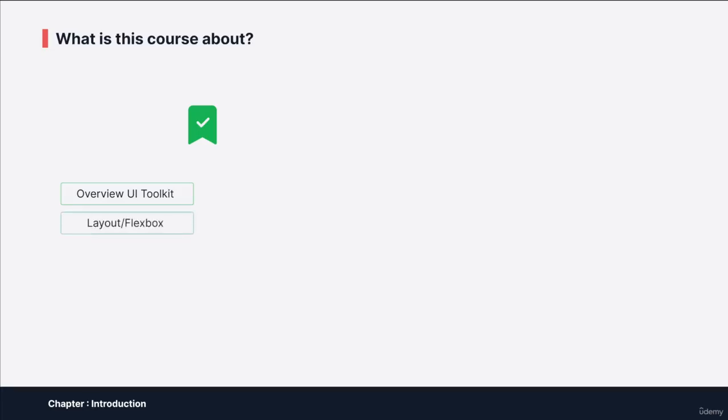Okay, now, one little bit isolated thing, a separate section, is the layout and Flexbox section.